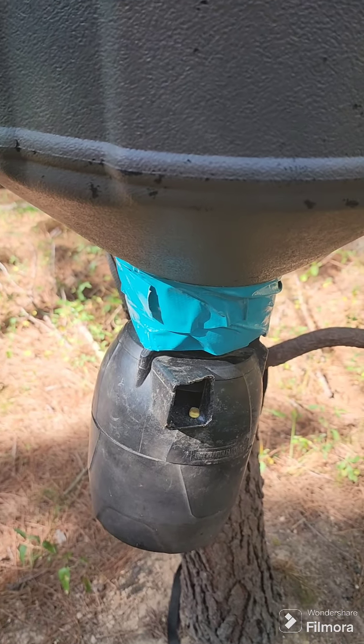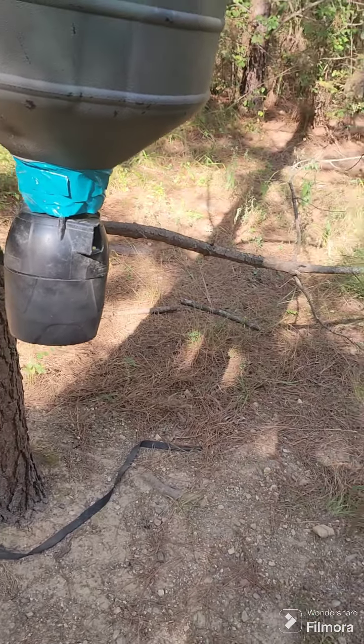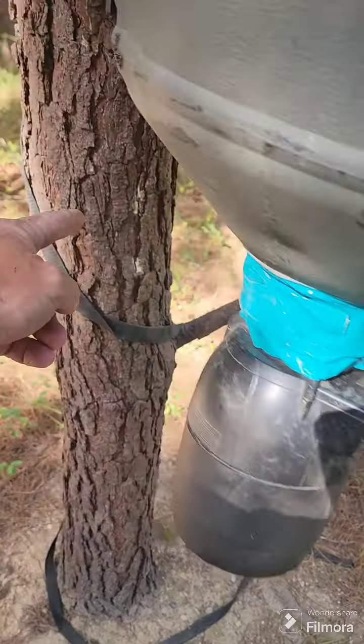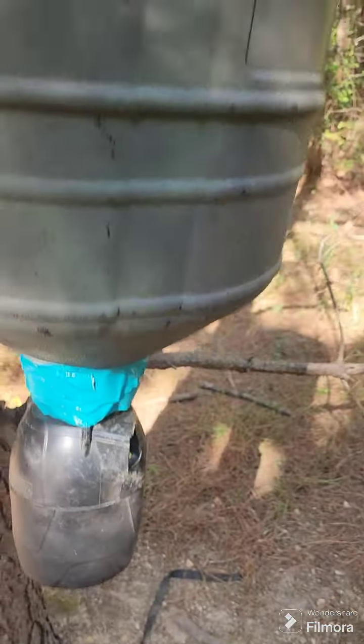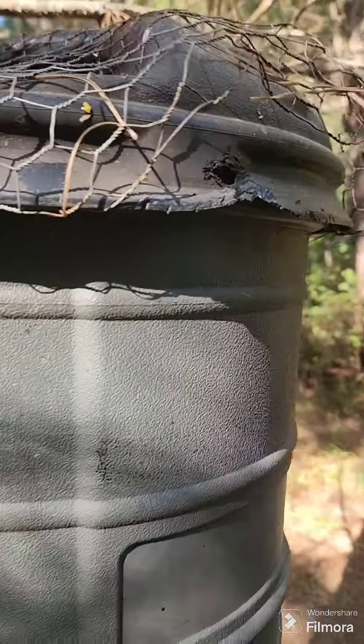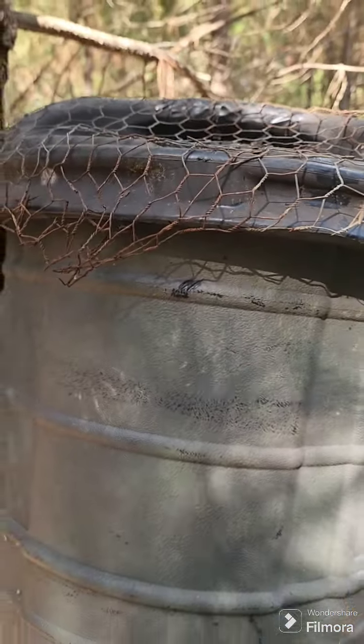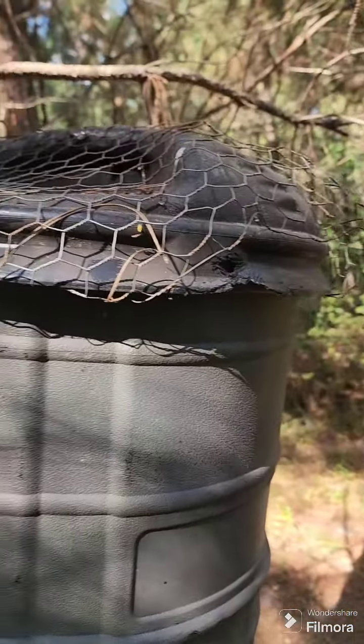You can't put a tripod up without something around it because the varmints and the coons will get to it too bad. Also, I have to tape this one because the coons will get back on this tree and chew on that. And then the squirrels chew on my lid. You can see it right there. I need to get some more, fix that. But anyway, that chicken wire stopped that. So kind of got a lot going on here with this feeder.